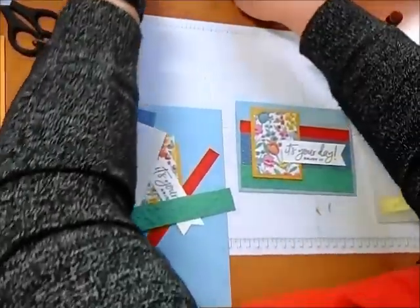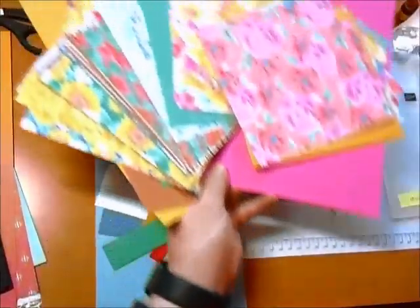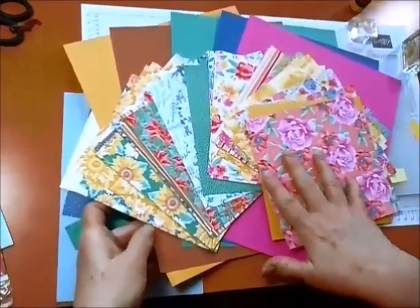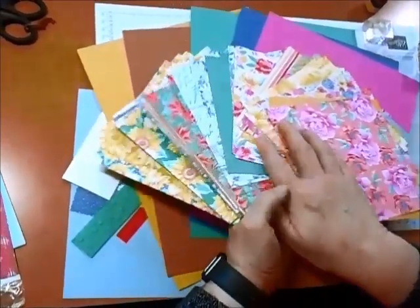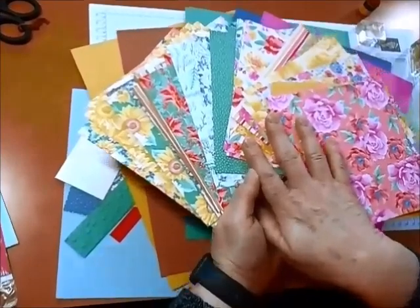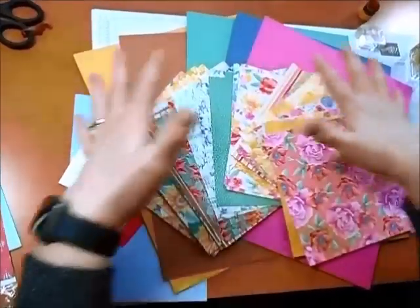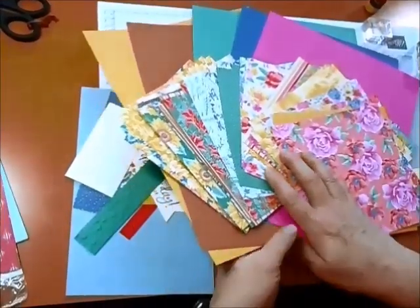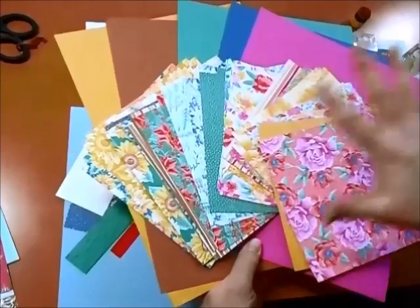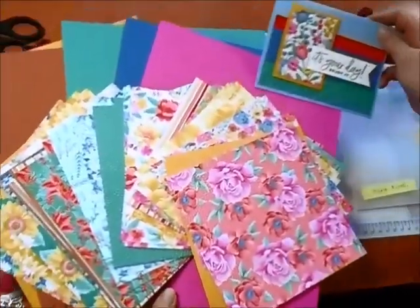But this one particularly, one of the things I wanted to show you about this particular card is that it features this Flowers for All Seasons designer paper. Look at this beautiful 6x6 collection of paper. It is just stunning. And you can see these are our 5 new ink colors, and they go perfectly. It was designed to go perfectly with that. And you can see that you can use these colors throughout the entire year. So look at that, how beautiful that card is.